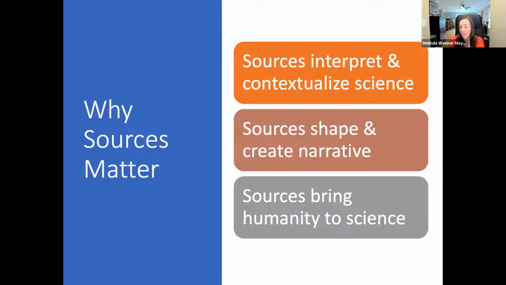And then finally, I think sources are extremely important for bringing a kind of humanity to science. Sometimes the public thinks of science as an indifferent, clinical endeavor, devoid of emotion, that doesn't have the color that it does have. But of course, scientists are people too. They bring to their work their perspectives, their histories, their biases as well. Their desires, their needs, all of these things go into science as well. And so our sources can really help bring science to life for our audience.